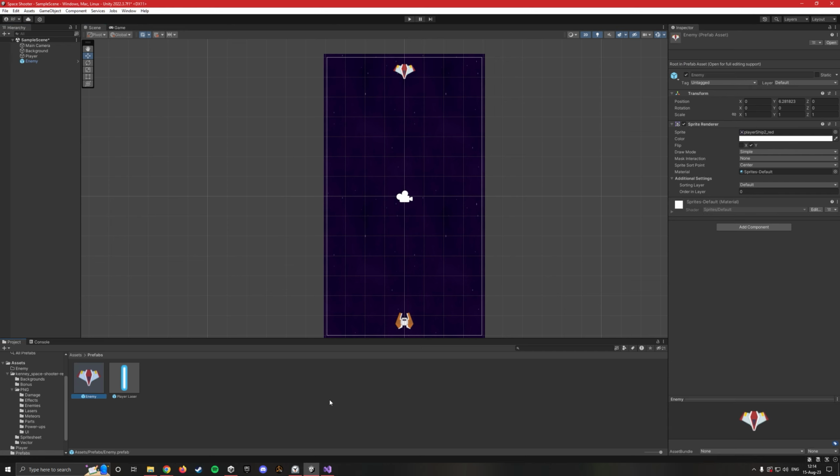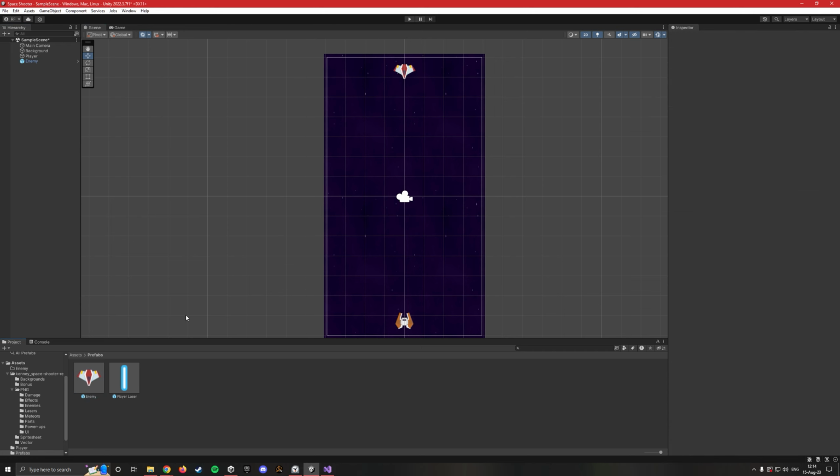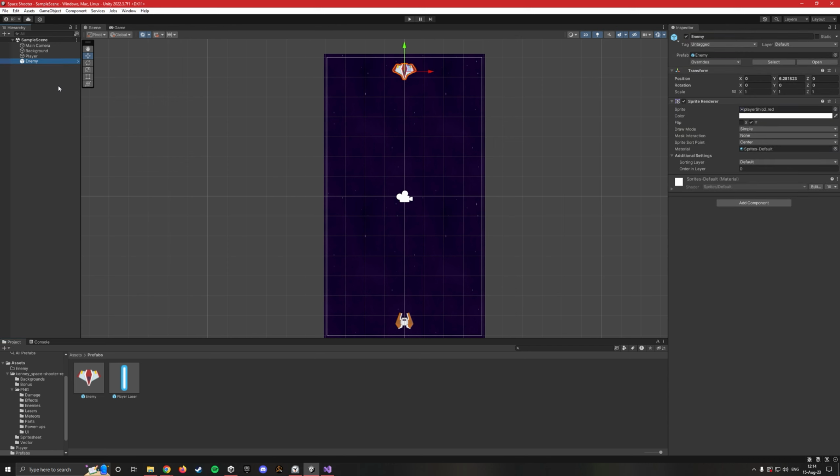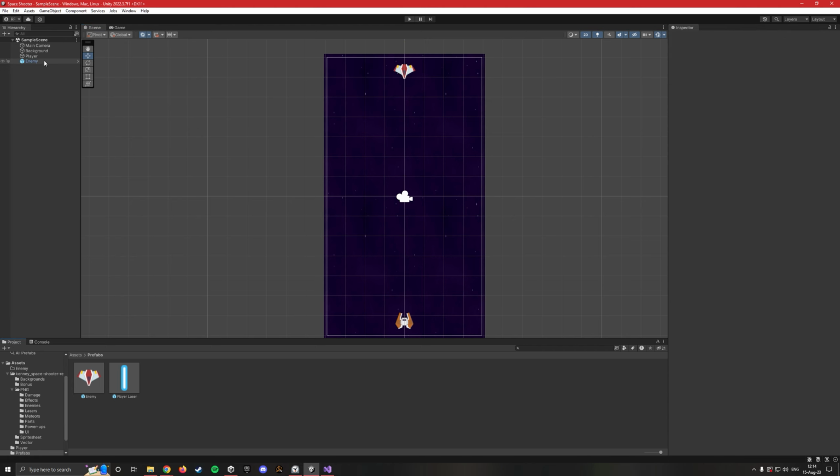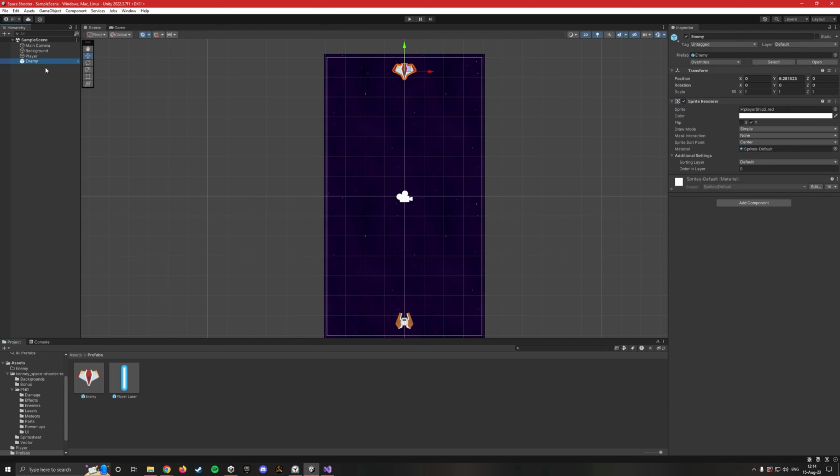So we'll drag it down in here. Cool. So now our enemy's a prefab. Again, it's in blue, so you can see that it is a prefab. Now, if we start editing stuff on this enemy over here, like click on it in the hierarchy, and then over here in the inspector, it will not do anything to the parent. And then when we go to spawn new enemies, they won't have any of the behavior we put on it.